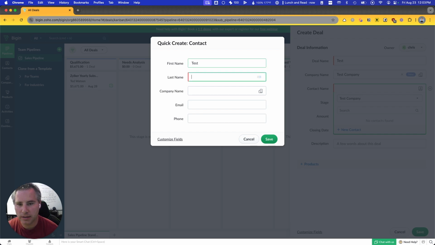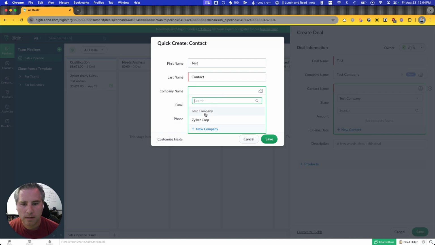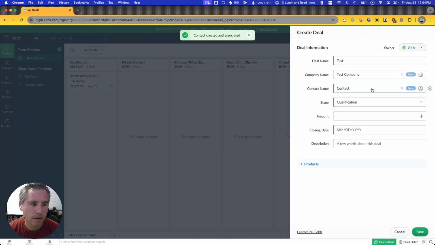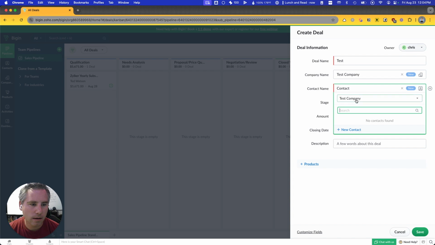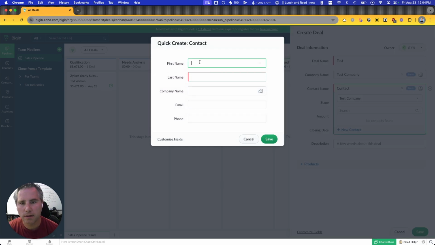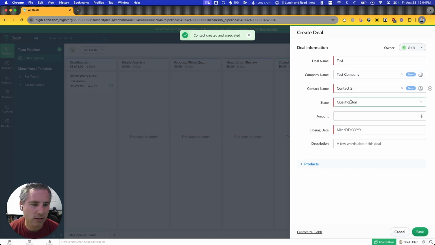So I'm going to create a new company under here, and I wonder, I'm going to create that's under different company. We're going to put him under Zilker, which is that one that they initially had. So you can attach the contact from a different company. Now, the reason I tested that is because sometimes you're working with a consultant or somebody that's actually under a different company, but the contact you want associated with that deal is the consultant.